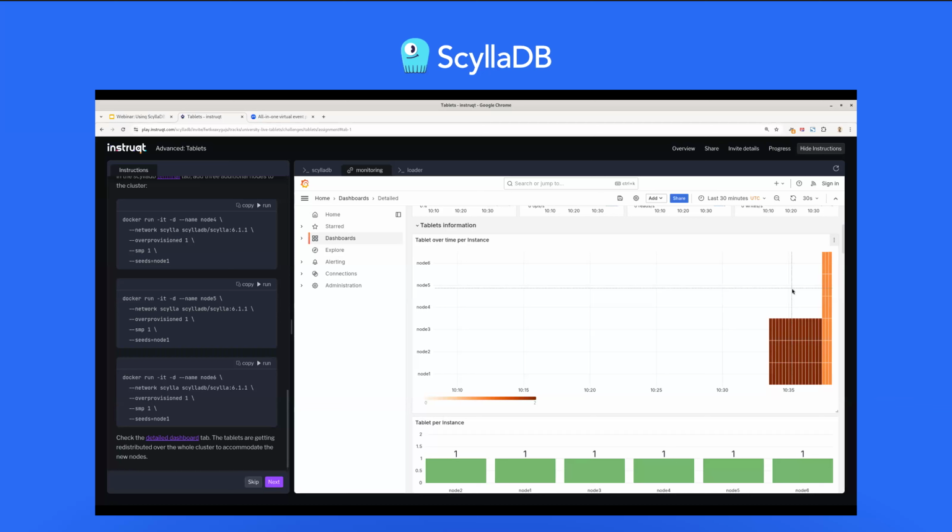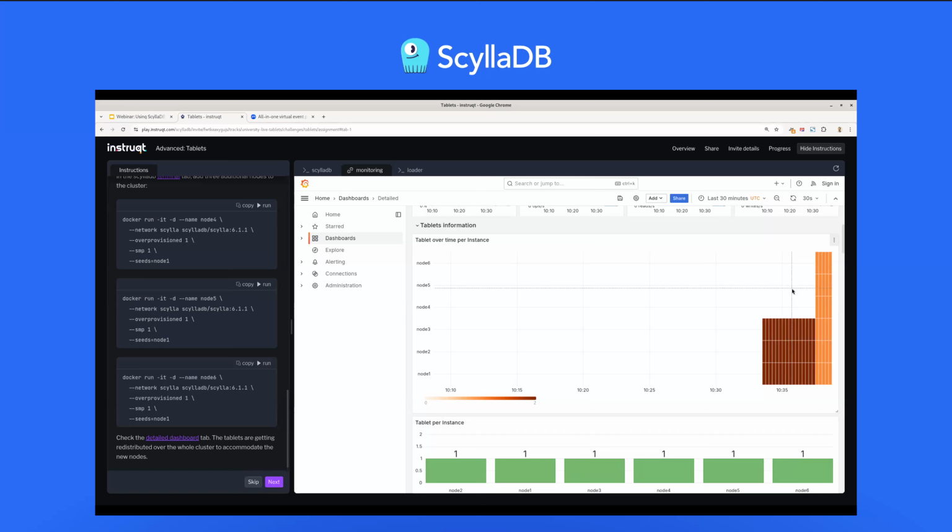If you imagine, in Scylla we commonly have nodes with 10 terabytes, 20 terabytes, even 50 terabytes. So moving 50 or 40 terabytes from machine to machine takes time. It still takes time because we cannot break the laws of physics. But the difference here is that once we migrate the first tablet, the new node can already start to serve requests. And this is something that we didn't have before.